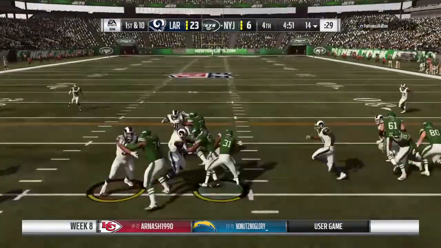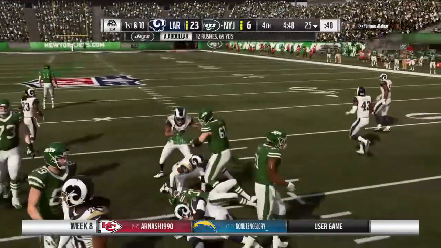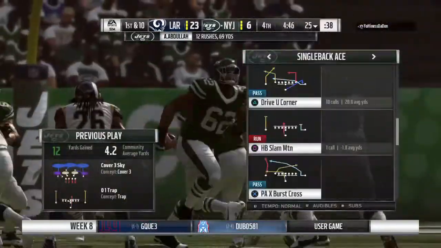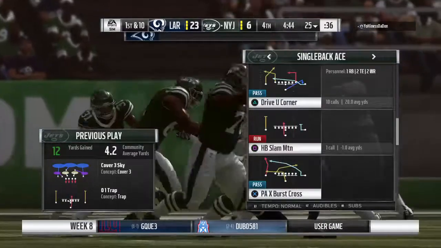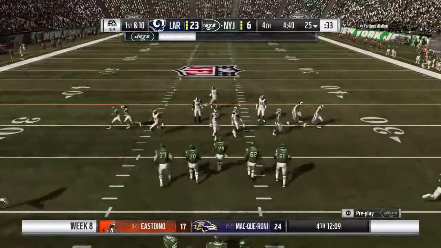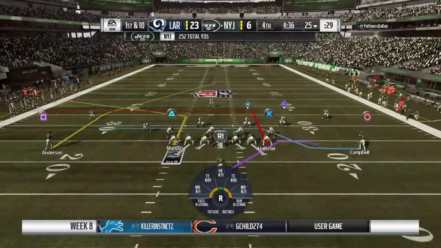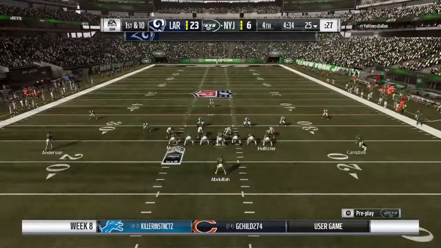And they begin the drive with Abdullah. And brought down, but not before reaching the 25. Nice way to start the drive, a gain of 12 and a first down. We'll definitely see some open running lanes, and he's taking advantage of it right now, but that shouldn't be a surprise. Defense has the lead. They're playing for the pass first.